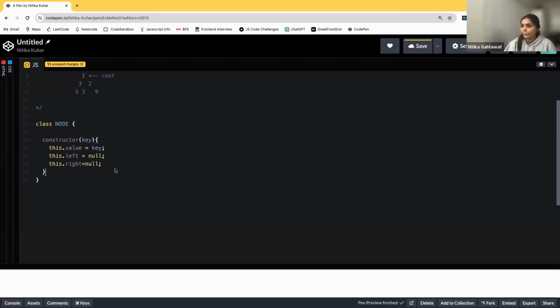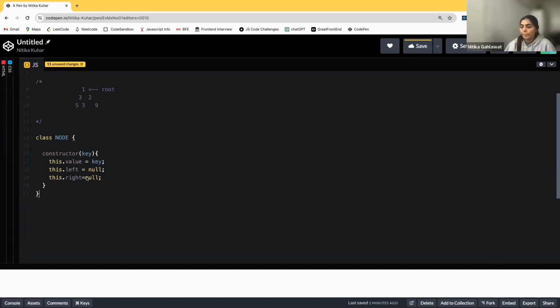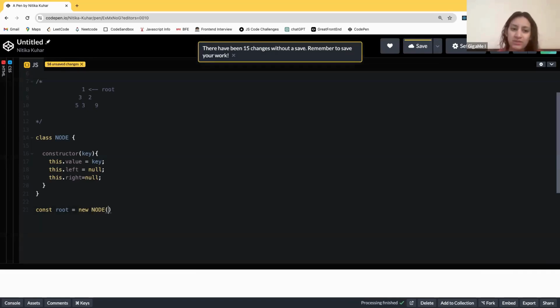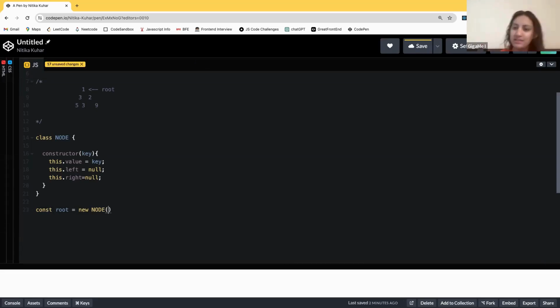Okay, so this is the basic template structure that you have created for a tree. Now you want to give the values, correct? So we can create the objects for this class, and on the basis of that, we can give the values every time. Let me help you with the first one. Let's say you are going to create a root value. Now const root is equal to new node, and then the round brackets, right?